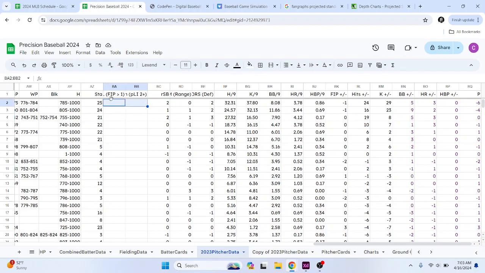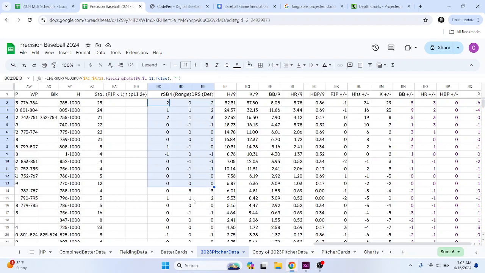Again, I had some special versus left-handed batters. If his FIP should have been less than one, so if his FIP was lower than one against left-handers, he obviously was really good against left-handed batters. And then I had sort of a clutch rating here that I was using, the PLI, pitcher leverage index, if you want to know. That's the statistic that I was using, and if that was a 2 plus, then he got a clutch rating. Not using those in this one, and maybe I'll go back to it, maybe I won't.